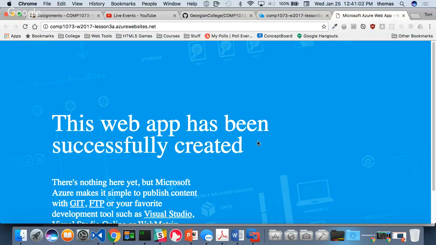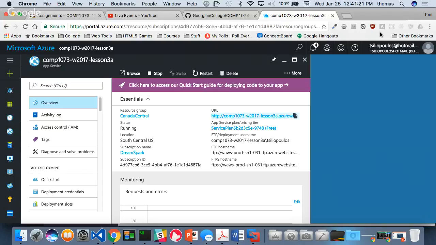So in order for me to connect to it and send my files there, what do I want to do? I want to use GitHub. I'm not going to use FTP. FTP, we don't use that as much anymore. Yes, can I do it? I can with Azure. Should I do it? I don't want to. I want to use continuous deployment through Microsoft Azure, right? And I can link to GitHub because I have a Git repository.